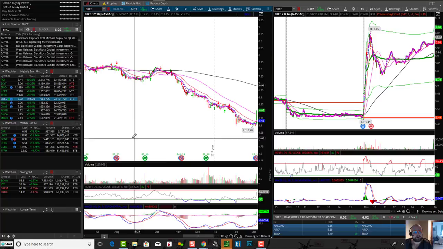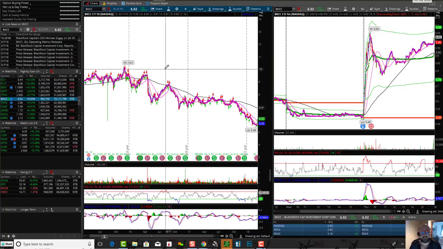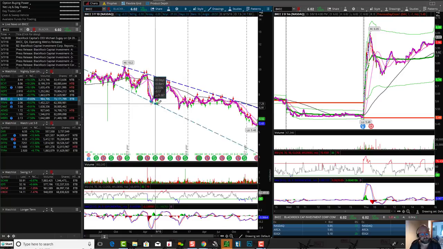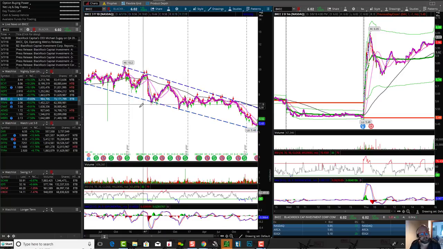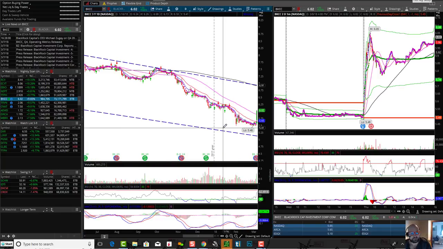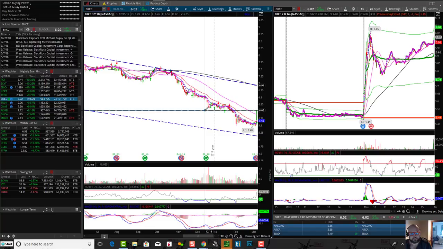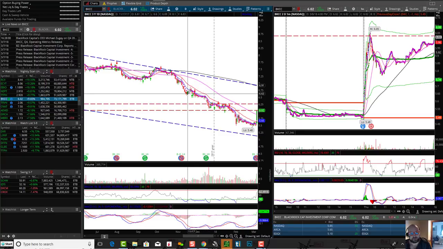All right. BKCC. Let's draw this trend line. We're going to teach you this stuff in my candlesticks course and in our trend lines. You can see, let's connect these dots here. Kind of see it's in a down channel. It's right in the middle of it right now. Might have some room to go up. So right here, some peaks right there. These areas on the way up.